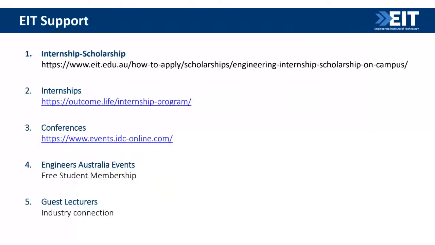The next one is how EIT is supporting its students in this regard of work integrated learning. EIT provides an opportunity to apply for the engineering internship scholarship. We have scholarship programs which cover the cost of going through an internship placement company to complete the 240 hours of work. Secondly, EIT has collaborated with Outcome.Life, a placement company, to provide internship opportunities to on-campus students. And a lot of our students are already working within industry to fulfill their requirements.